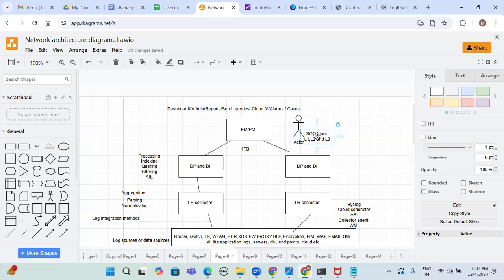It is dedicatedly applicable to Cloud AI. Maybe in my organization I'm using Amazon Web Services or Microsoft Azure, or a couple of applications are hosted in another cloud environment. In that scenario, using the cloud connect method, I can integrate the logs through the SIEM tool, part of LogRhythm. Then I can create a couple of dashboards and also see the alerts under Cloud AI. Is it clear, Nagarjuna? Yes.